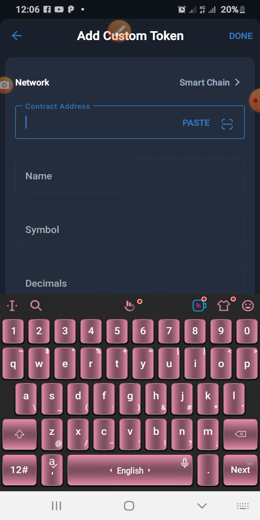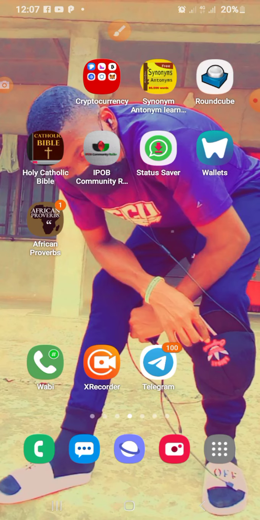Most times in different groups or channels you belong to on social media, you may be given a signal for a current paying airdrop. You may be given a link to claim an airdrop, but most times the mentor of that group will not give you the symbol, the name, or the contract address. So now this is what you do. For example, this EIFI I'm talking about now, if you do not know the contract address, or if I don't give you the contract address, what you need to do is go on Google. Let's minimize and go to Google so you will understand this thing.